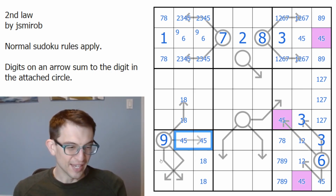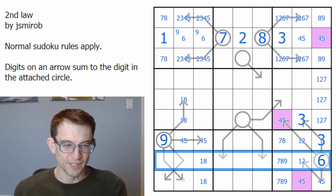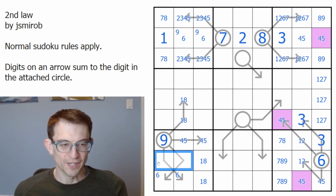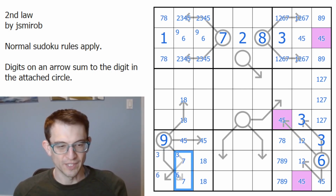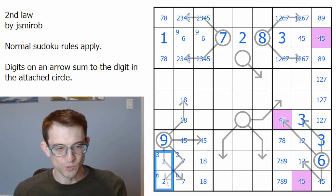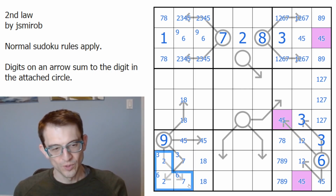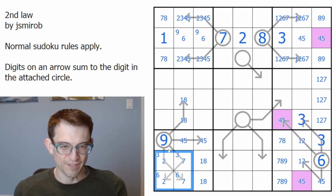Right? And then I can do a little bit more here, which will help me clean up later. This 6 means one of these is a 6, which means the 3 it pairs with is up here. And then this 7, 8 pair means the 7 is not here, so it's over here. And the 2 it pairs with will go on the other side because of these crisscrossing arrows. So this doesn't really help me, except later it'll clean up nicely if I have those marked already.